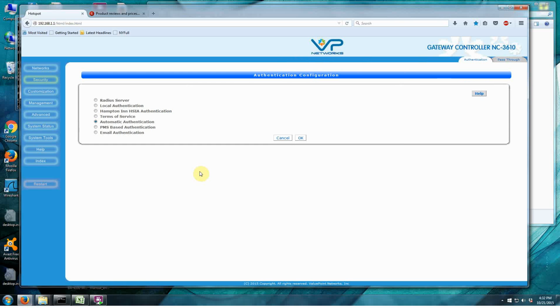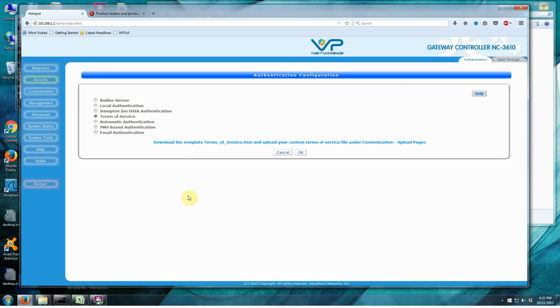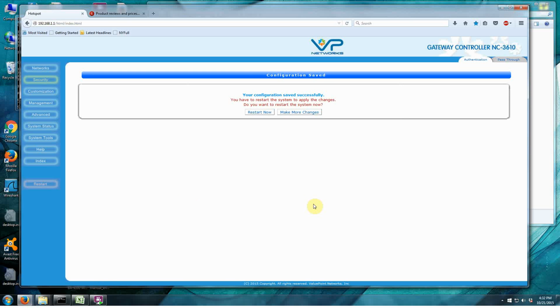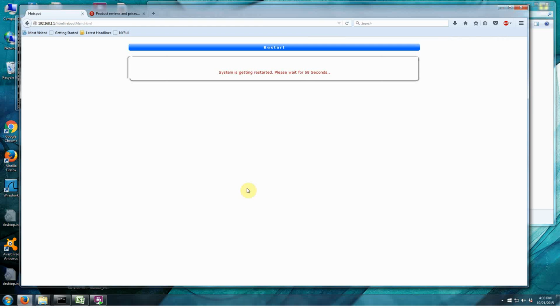The next authentication method that we can look at that's also pretty simple is just to use a terms of service. This is an authentication page where there's no passcode, individual users aren't tracked, it's just an enforced terms of service page. So let's go ahead and configure that, and we'll restart our gateway. Now, to use the terms of service page, you'll need to get a meaningful terms of service from the site. Whatever their legal terms of service is that they want to enforce, or if you have a terms of service that you're providing as a system integrator, you'll need to put that on the system, and I'll show you how to do that.